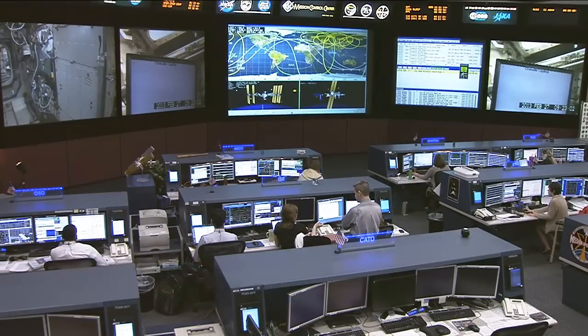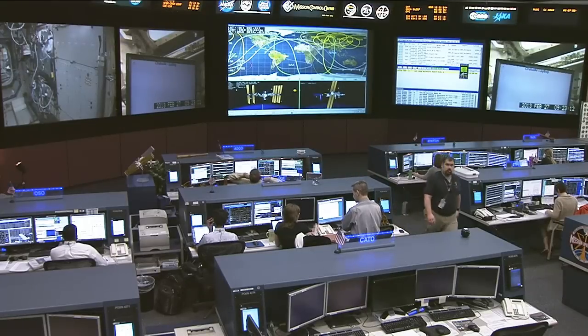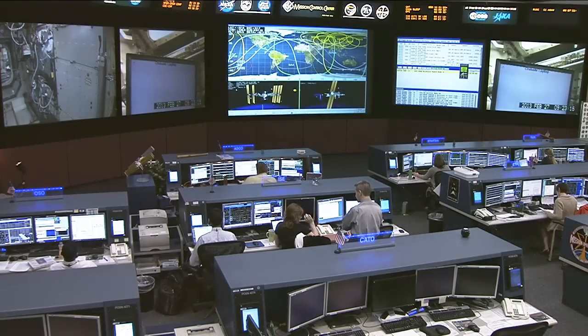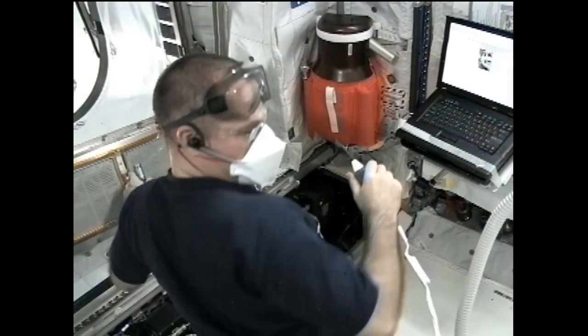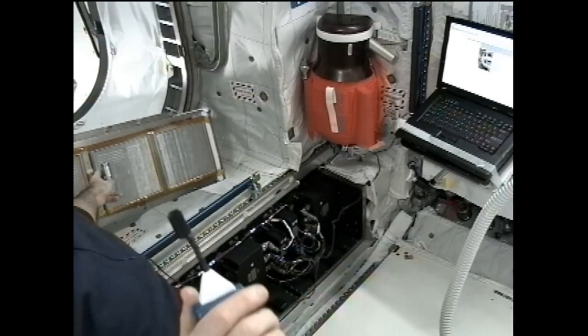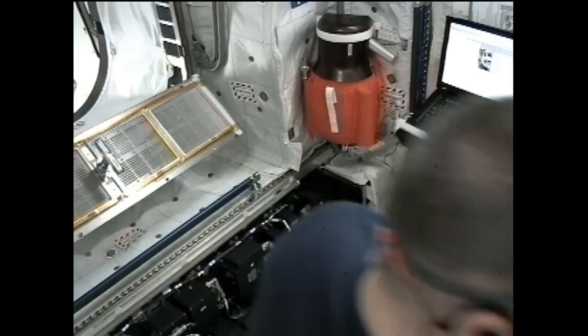So how did it go this morning? Kevin Ford was working in two sessions on the timeline — with a procedural display and then with a voice-activated procedure viewer. I could only follow it the same way you did, via the voice loop and from video, and certainly the procedure display looked to go very fine. We were on time and had the whole test completed. We will be very interested in seeing the data generated.